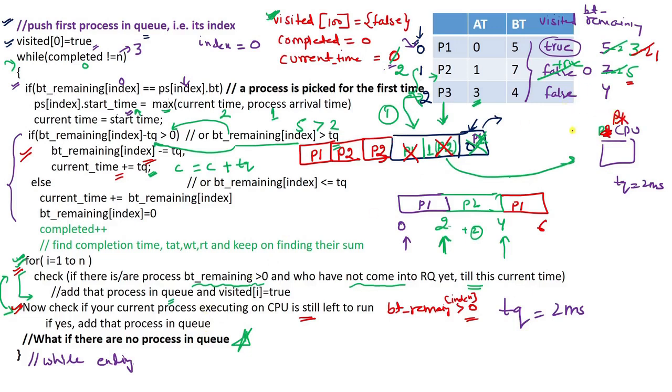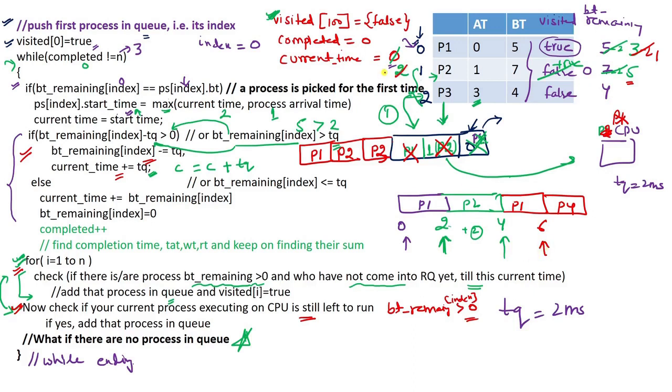So this way we have added P1 again. Again we will be going, and this way now P3 will be put on the CPU. Here you can see completed is still 0. Now for P3 you can see that the remaining and the burst time are both equal, 4 and 4, because it is starting for the first time. So for P3 this will be the current time, or you can say the start time.